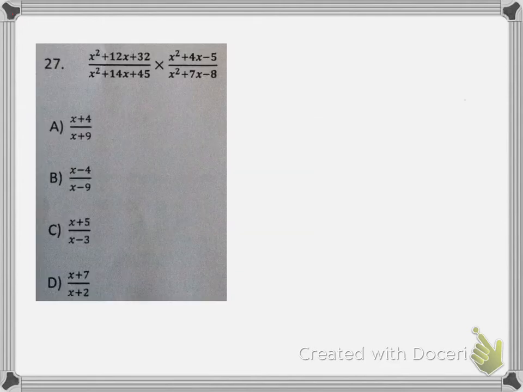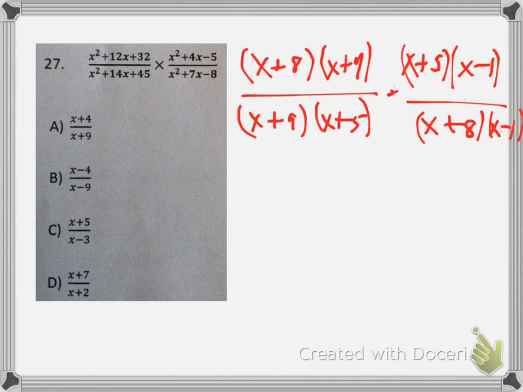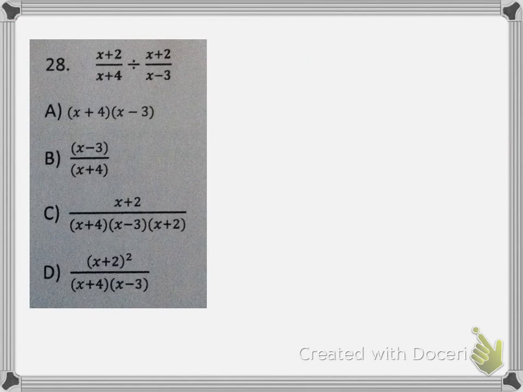Alright, here on this problem, you would need to factor every single part of it. You may want to pause it to look at my factoring just in case you need some reminders on how to do that. Okay, but again, you're going to cancel out factors that are on top and bottom because they should cancel. And this on top kind of does look like a 9, but that is a 4. x plus 4 over x plus 9. So again, here we go. There's your right answer.